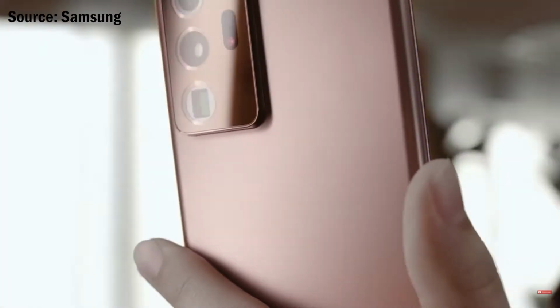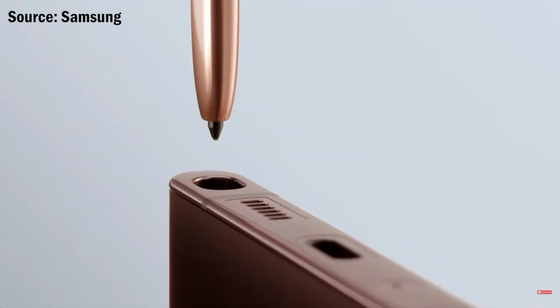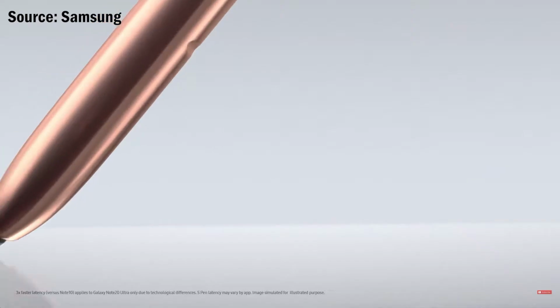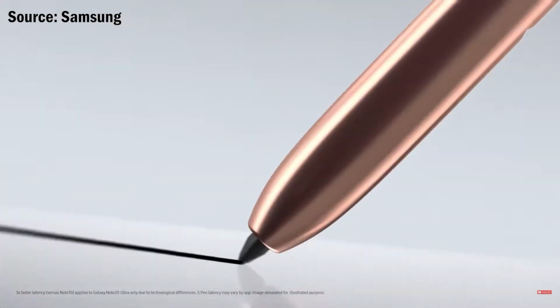But that sort of changed the last few years. Samsung sort of forgot what the Note line was supposed to be. Instead of getting the latest and greatest hardware on the Note line that would eventually go to the S line, we got pretty much an S series phone with a stylus, which isn't bad. The S phones are amazing, but the Note line was always special. You always got the latest and greatest hardware from Samsung first on a Galaxy Note. But as I look at the all-new Galaxy Z Fold 3, I can't help but think that this is kind of the Galaxy Note that we used to get from Samsung.